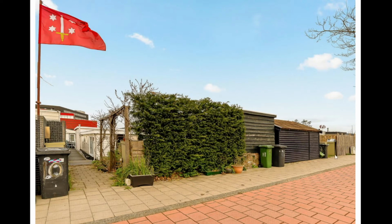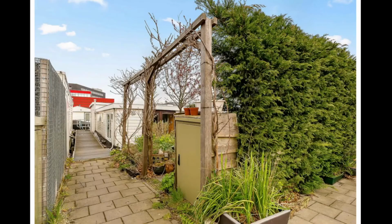So this is the neighborhood from the outside. You can't see much because the garden fences are taller than the houseboats themselves. So, anyway, this is, again, the front of the property. This looks like an electricity shack. More pots and plants. They have so many little pots all over the place. They don't seem to take very good care of them, though. There's a bunch of them here, too. Somebody who likes plants but doesn't like taking care of them lives here, I think. Hedge included. This doesn't look too good. This hedge has been able to fend for itself for many years, but over here in the corner, it's looking a little bit shabby.